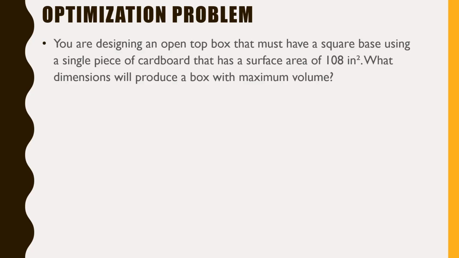So here's the trick behind these ones. We have to figure out what we're actually maximizing. What are we optimizing in these questions? And the question directly tells us that we're maximizing our volume. Now, the reason that's important is the thing that you are maximizing is going to be the thing that you'll be taking the derivative of. Remember, a maximum happens where the derivative is equal to 0.